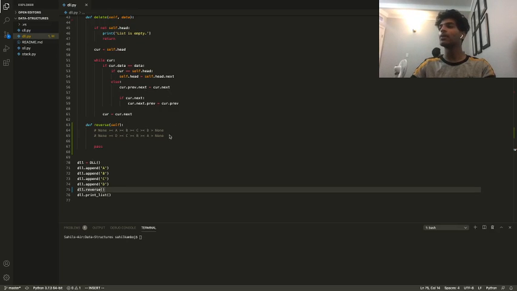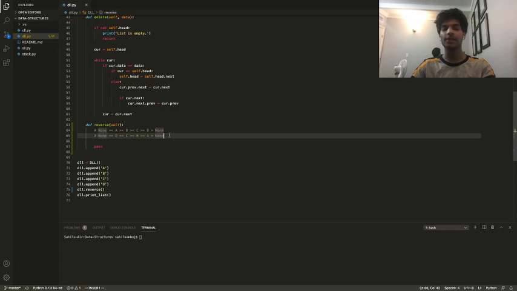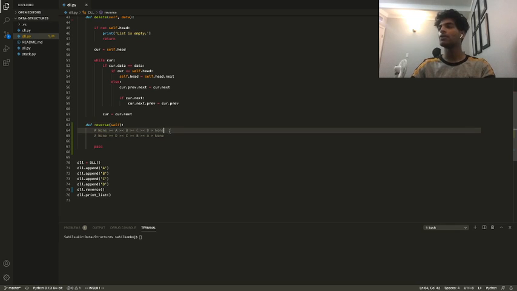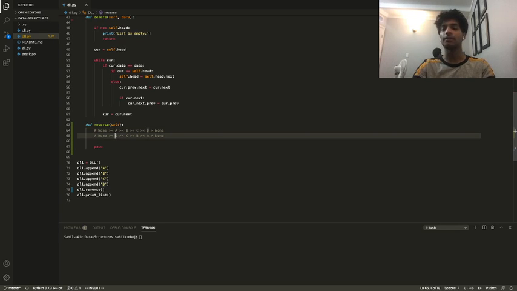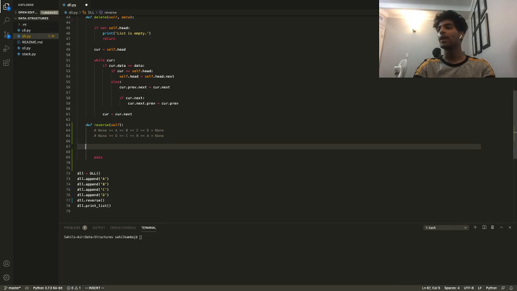So in today's video, we're continuing to work with doubly linked lists, but today we're going to be coding up the reverse function. And so it's pretty self-explanatory. All we want to do is, if we have a doubly linked list that goes A, B, C, D, we want to basically make it so that it's reversed, so we get D, C, B, A. And so that is what the reverse function will do.